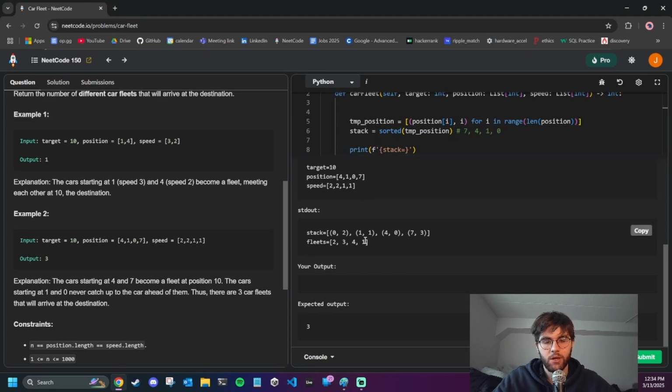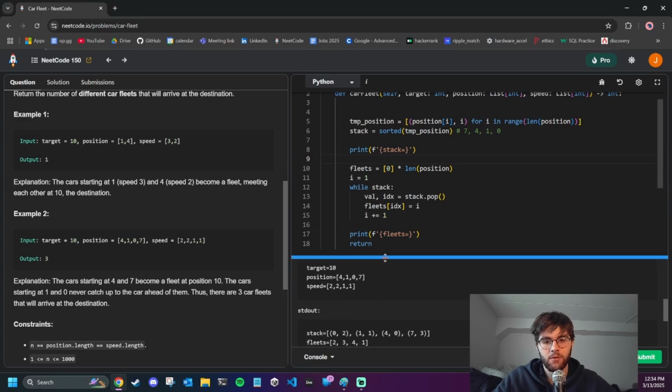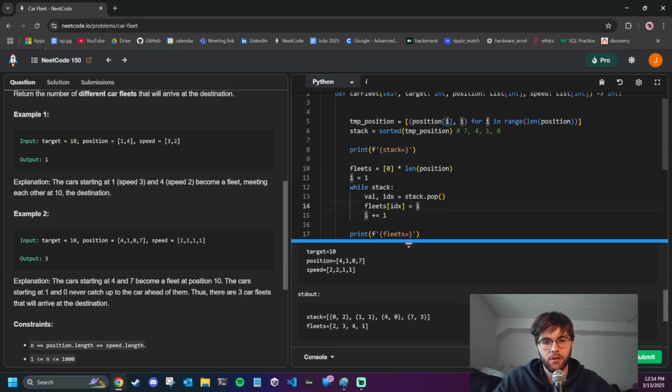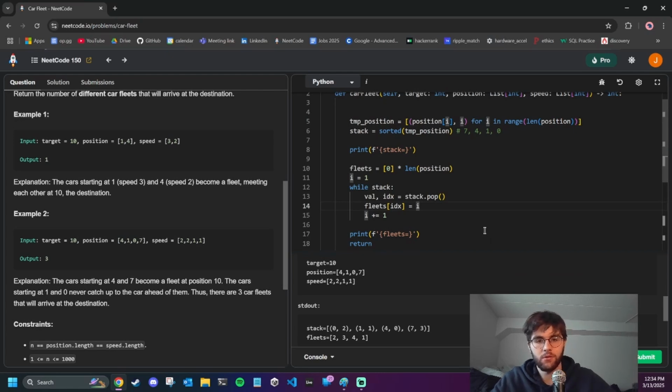So I think it's backwards. I want my biggest fleet to be the slowest. So instead of it equaling I would like it to equal length of fleets minus I. I don't think it's needed, but that's just the way I designed it initially.